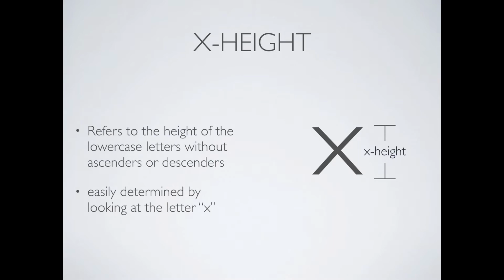X height refers, no surprise, to the height of a lowercase x. And this is a way of distinguishing different fonts and comparing fonts to one another, because a lowercase letter height is going to vary depending on the font that you pick. And that's normal. So x height refers to this height of a lowercase letter, or the height of an x. And it's easily determined by looking at an x.